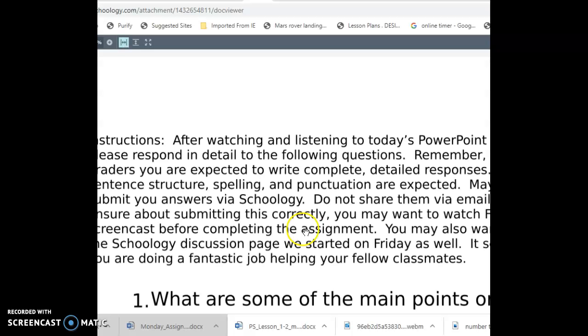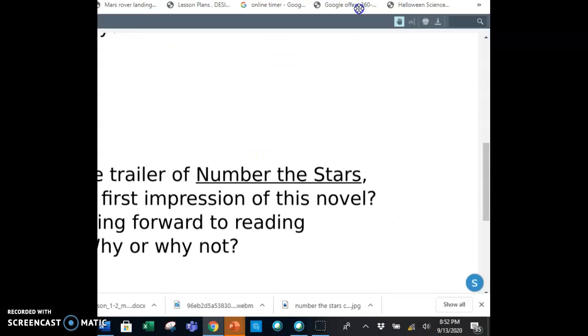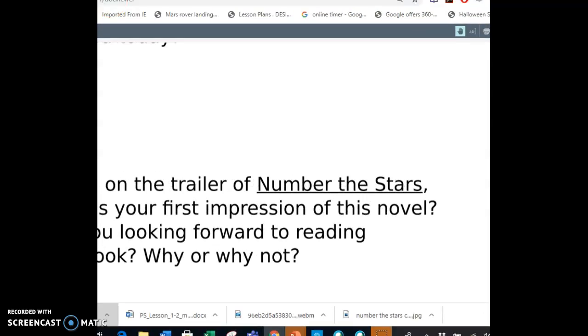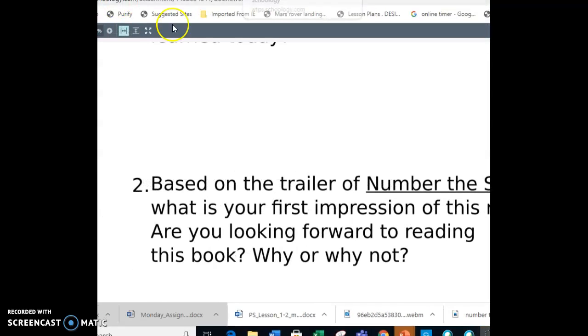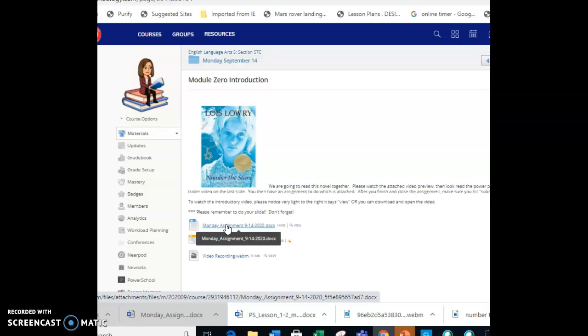And you can type right on the download version. You can't type on this. Okay, you have to actually download it, and you can do that here, or I'm going to close that. You can click on this, and it'll go into your downloads, and you can open it from there. It'll be a Word doc, and then you can definitely type on it.